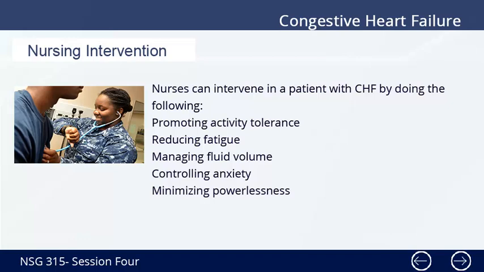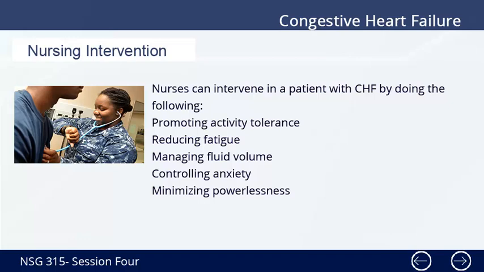The nurse monitors the patient's fluid status closely, auscultating the lungs, comparing daily body weight, monitoring intake and output, and assisting the patient to adhere to a low-sodium diet by reading food labels and avoiding commercially prepared convenience foods. The nurse needs to position the patient or teach the patient how to assume a position that shifts blood away from the heart.